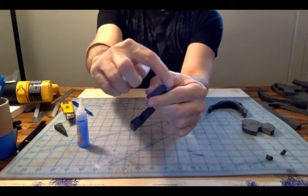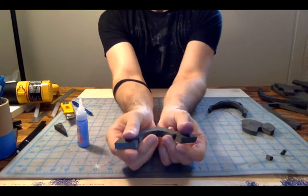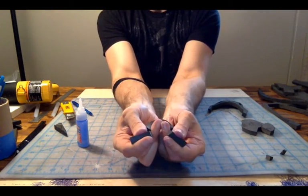We want this little tail here to flare out just slightly. So heat from the back, and then press in. You're going to rotate it, and then press in.